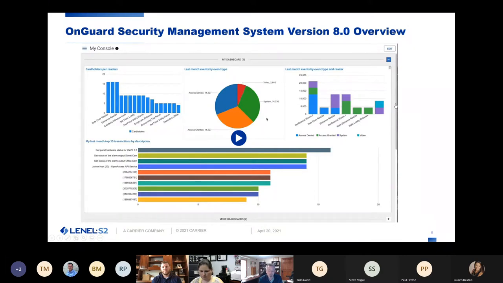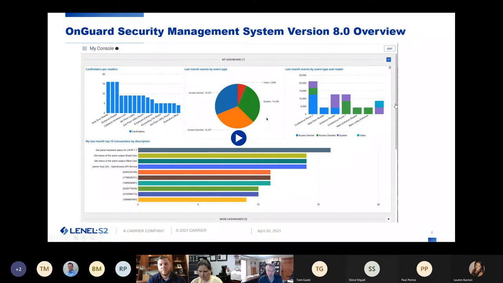You can customize the console as well so that if you wanted external content, let's say you're using Milestone for video, for example, you can bring a Milestone tile in and put that in our console so that if you wanted to launch the Milestone piece, you can do that from our console. If you wanted to have live radar, or external web content, let's say that you monitor world news, so you wanted to bring in Fox News, CNN, MSN, whatever your favorite news feed is, you can have links to those things as well and create tiles for those. So you can click on those and it'll launch those as well. So it's a very nice, easy platform to be able to navigate through OnGuard now.